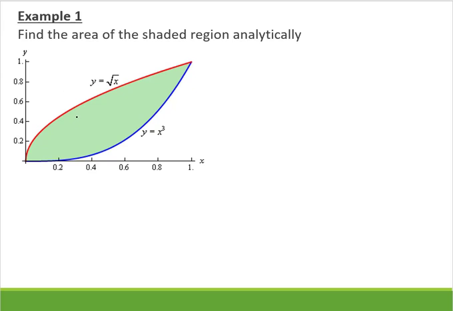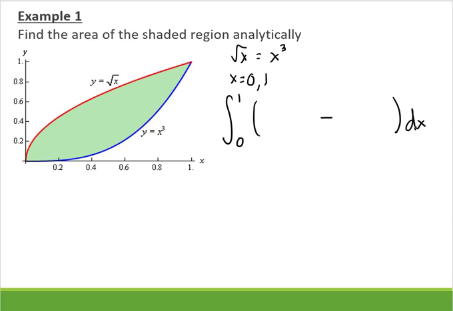So, area of the shaded region. Okay, so we have the intersection of these two curves. So you have to figure out where x cubed equals x to the third. Hopefully you can see both by the graph and just by knowing some algebra. That's from 0 to 1. So I'm going from 0 to 1 of my big function minus my little function dx.